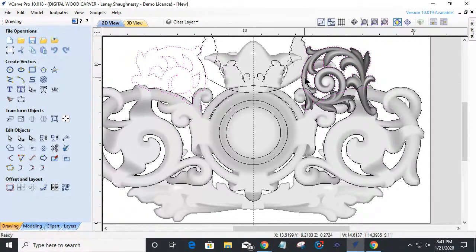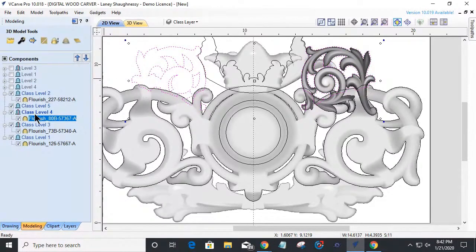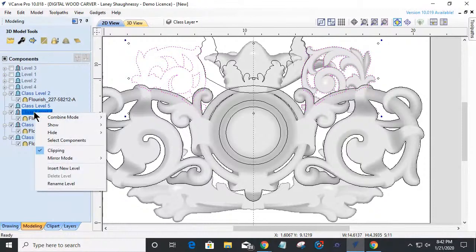And I want to pull that over just a little bit. I want to bump over just a little bit.